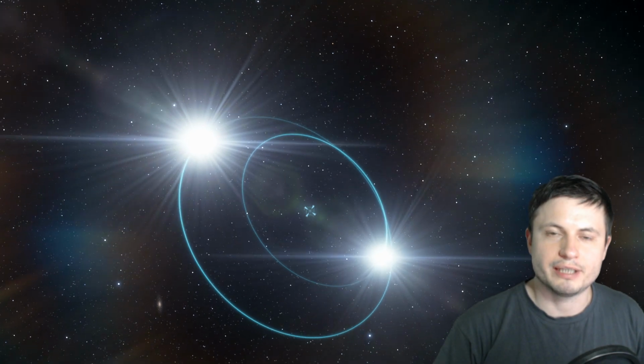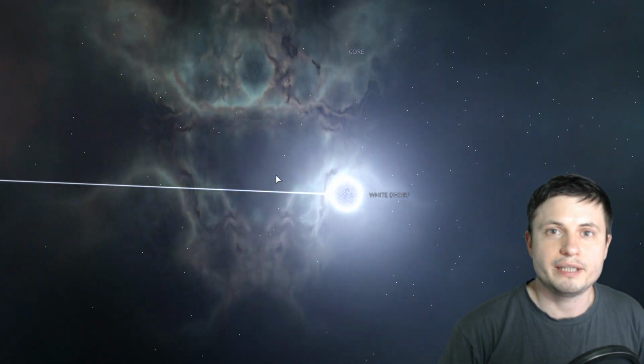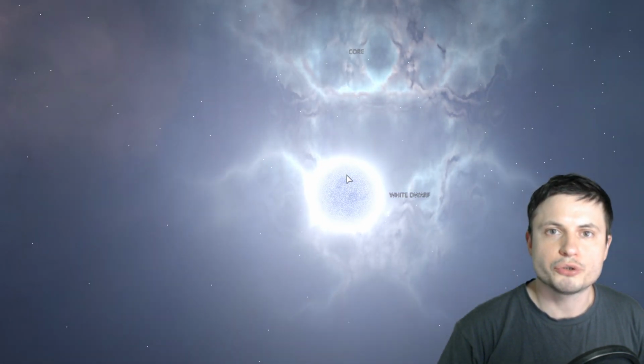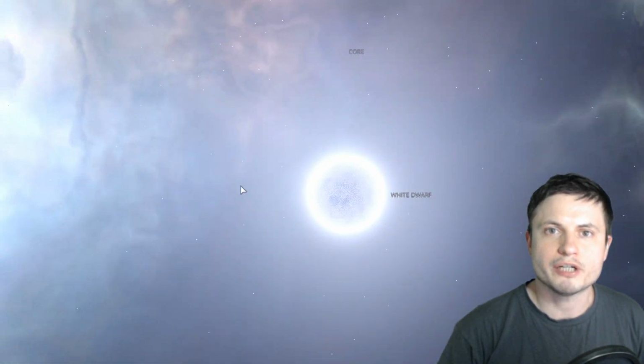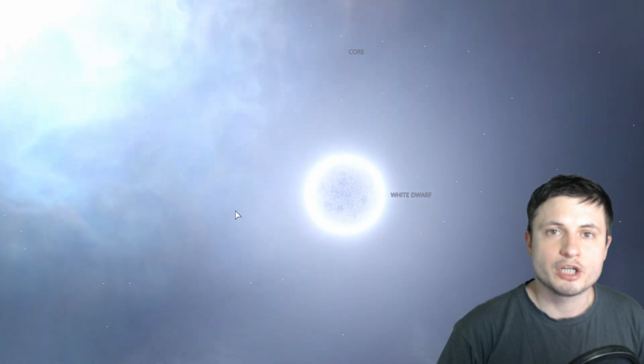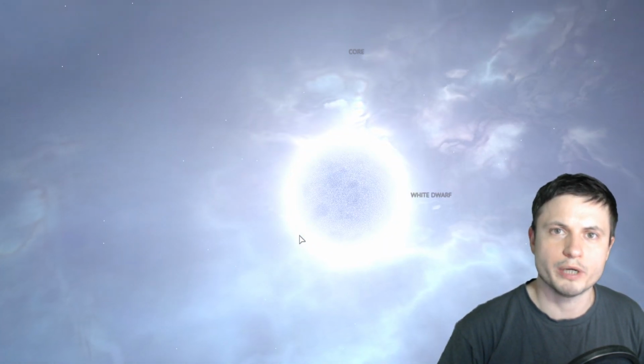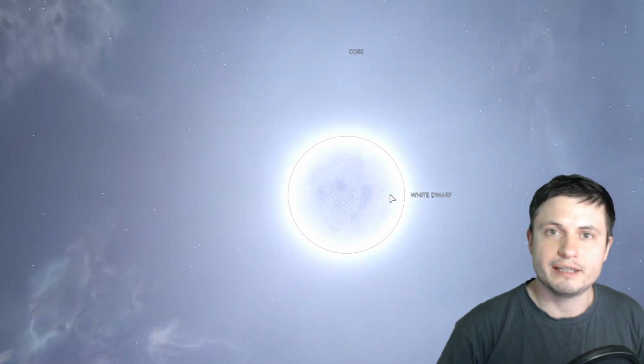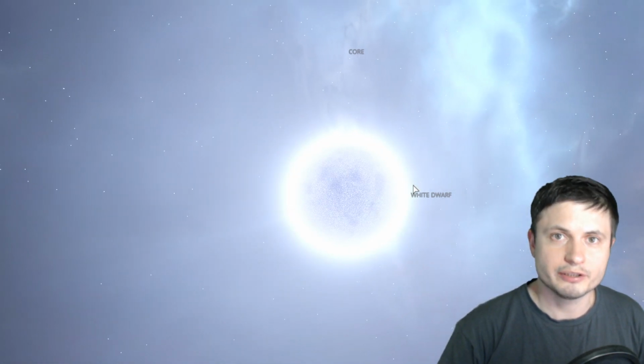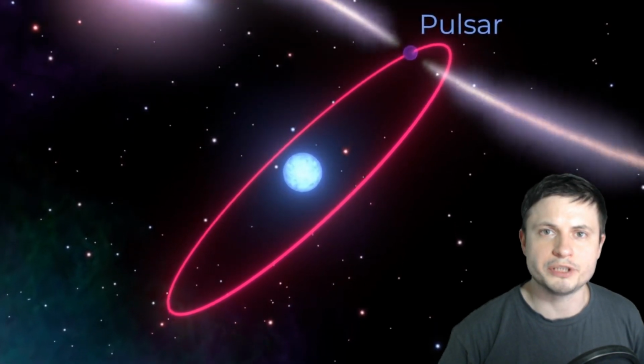But the thing is, it's not a particularly satisfying explanation, and one of the biggest problems that I'm having with this is, why is it that the white dwarf happened before the pulsar? Normally, neutron stars or pulsars come from much larger, more massive stars, which often live way less than typical stars like our Sun that turn into white dwarfs. Technically, the pulsar should have appeared first, not the other way around. So here there are still quite a lot of mysteries in the system that we need to resolve.